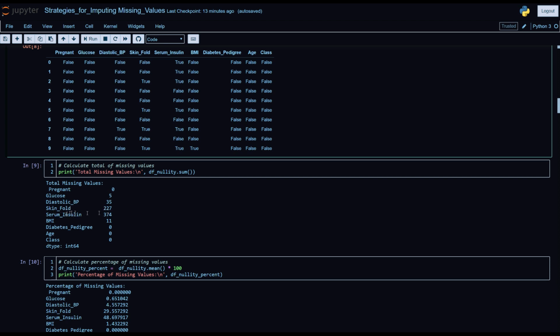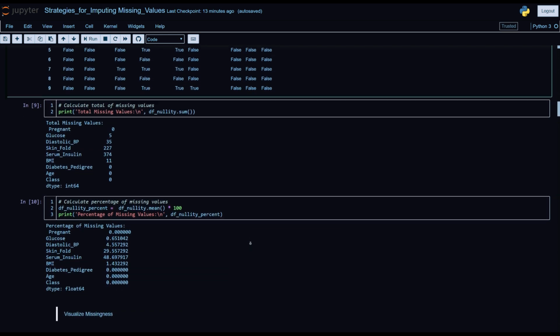And if you see, skin fold has 227 missing, and serum_insulin has 374, and there are some other missing values as well. So now you can see that your data has some missingness.